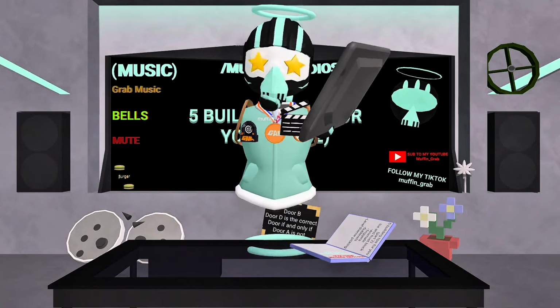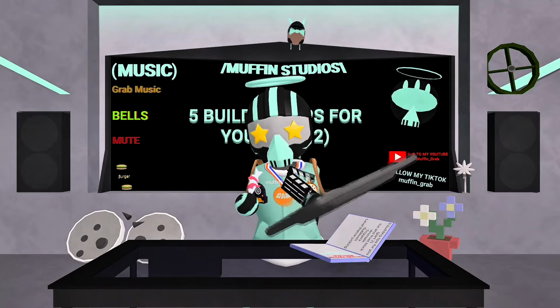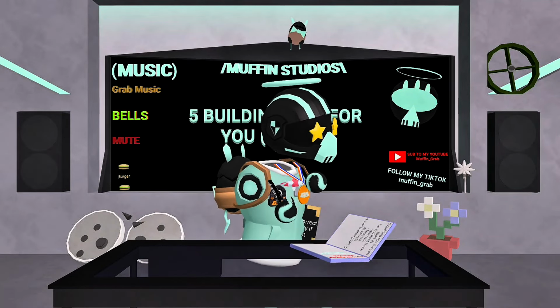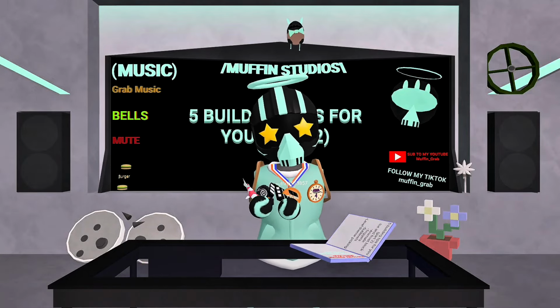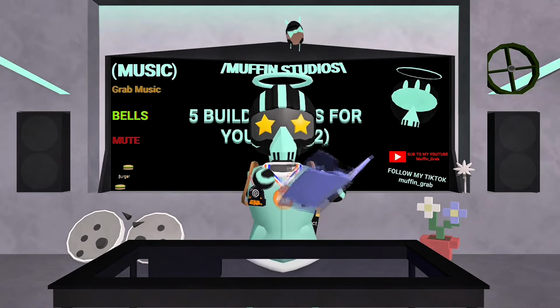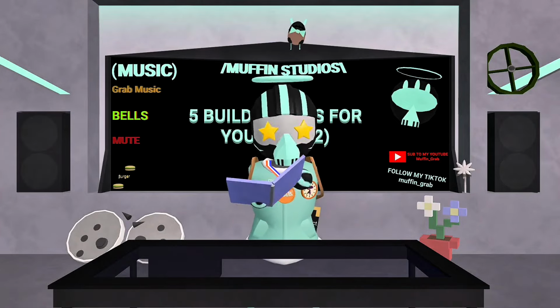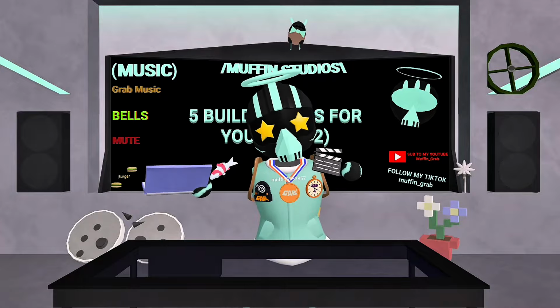A good thing to do is pick two of those that you're going to build your map off of, and then get a theme like space, old, all that. So you need to have a theme or your level is not going to be good. Because if you don't have a theme, you don't know what to build, you're not going to end up well. Trust me, I know. That's how a lot of my levels got scrapped.